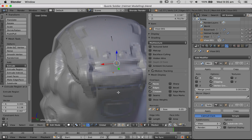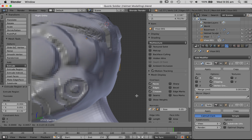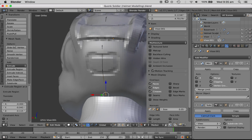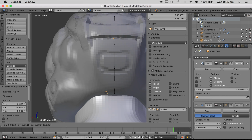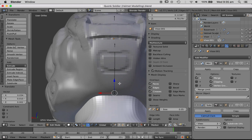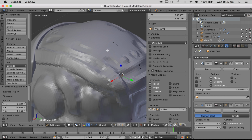So, we'll extrude out now, extrude down to there, and down to the bottom of the plate. Then we'll extrude out sideways. We'll have to turn off clipping for that. Turn it back on, extrude out to there, extrude up again, drop out there.